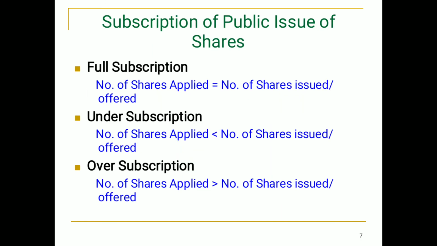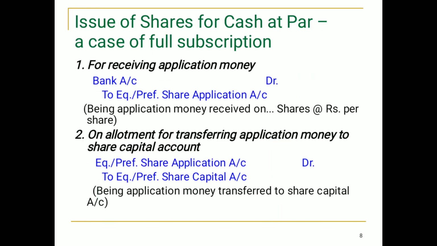Yes, and the amount will be called up in 4 installments. The maximum installments are 4, so it can even be 3. It depends. Of which the very first is receiving application money. When application money is received, bank account debit to share application account. Then this money received is to be transferred to share capital account, because you are raising capital ultimately by issue of shares. So share application account debit to share capital account.